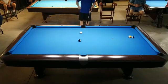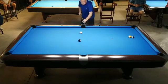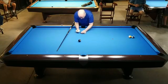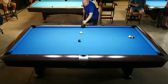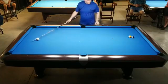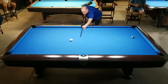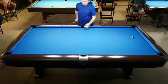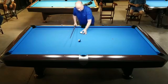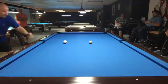Now again, if I whack it, it's going to go down this tangent line, and it's not going to curve until way down here. I probably could pretty easily scratch. Here, let me mark these balls. Oh, that one's already marked. So if I hit this with kind of a little bit of a power draw stroke, you can see I can get it to come pretty far down without even hitting it very hard. And if I hit it a little harder, I can really hit all these different parts on the rail. But for his system, and the guideline I use, it would require a smoother draw stroke. So let's try to hit it right into the pocket.